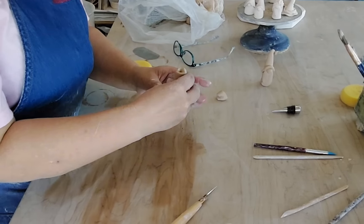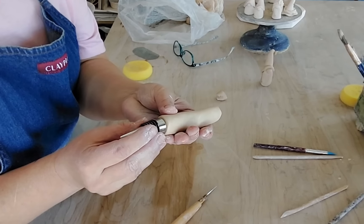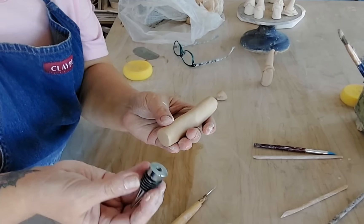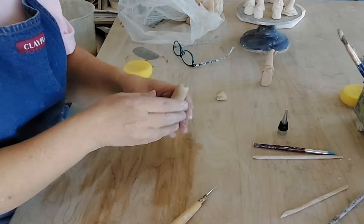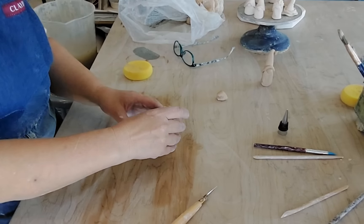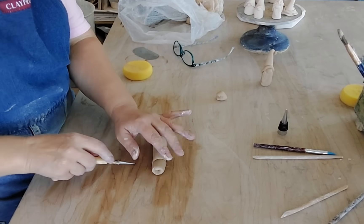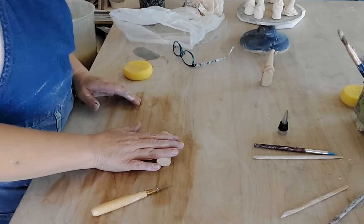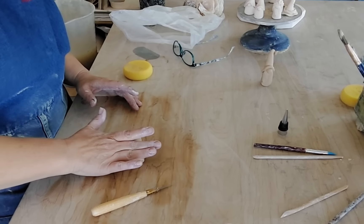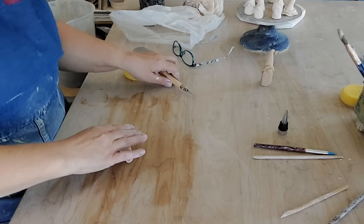I like to make these guys from B-mix — it'll shrink 11% — so I make them a little bigger than what I'm aiming for. You can do corks too; you don't have to do these metal ones. I think they look really cool, but it might also look great to glue onto a cork. I use E6000 blue epoxy glue to glue stuff together with pottery — it's by far the best glue.